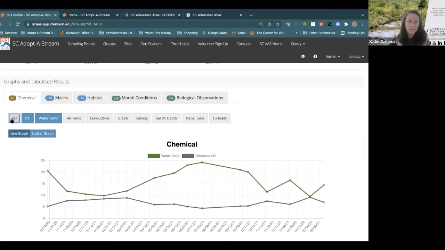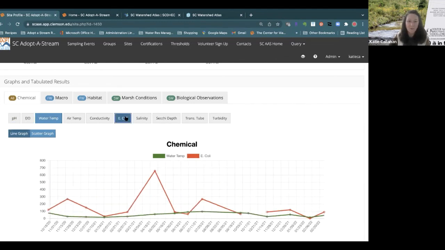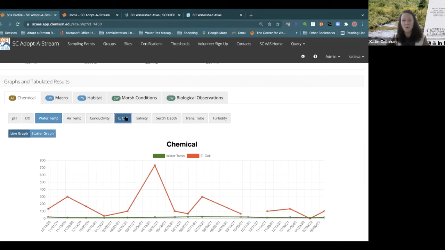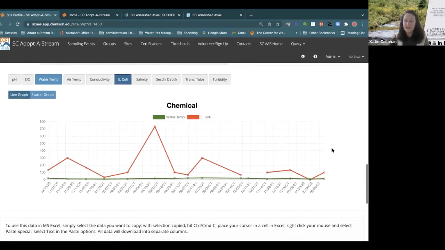So we'll look at DO and water temperature. Always love to see, is this working for us? Are we seeing this inverse relationship between DO and water temperature? Are we seeing water temperature having an impact on E. coli? Again, pretty soon this will get a little bit more fancy, but congratulations to this group. What a great amount of data that they're already collecting just over these past 2 years.